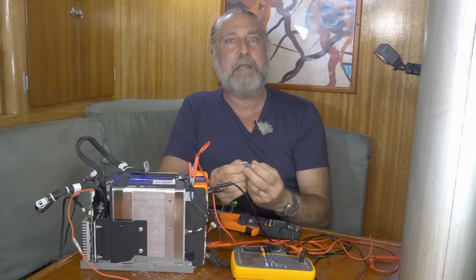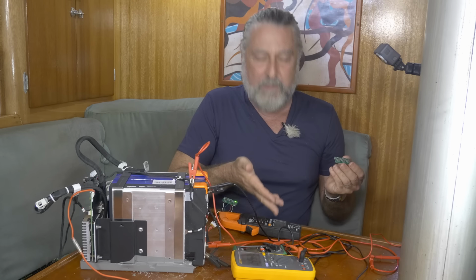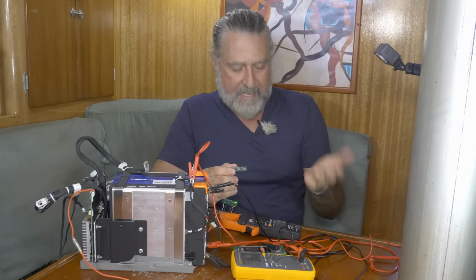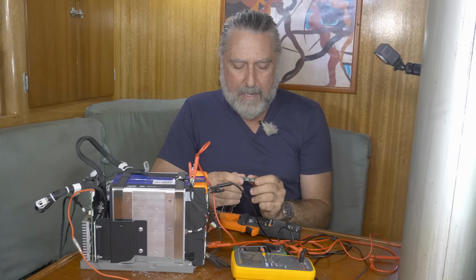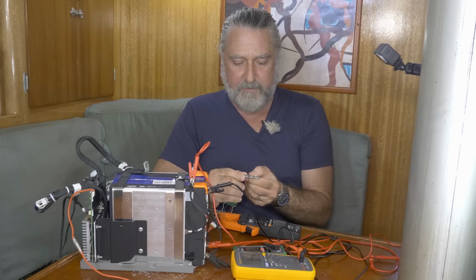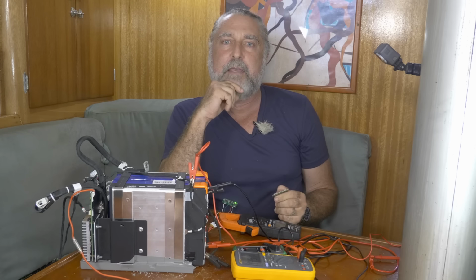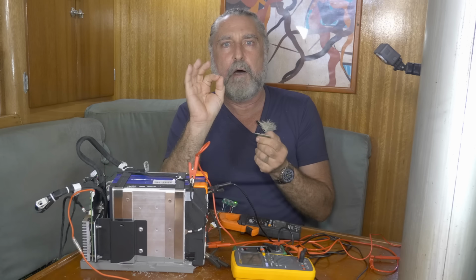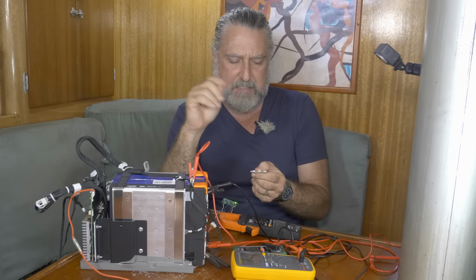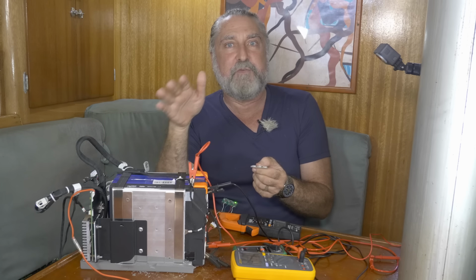Another thing you can do if you're not in a big hurry, because these are real fast. I mean, look, this guy's almost done with his job. He's down to 0.6 amps of current movement already. It's half of what it was. I would think seriously about adding something we call a current limiting resistor. And all that would be, it would be a resistor in each of these lines. And if you could get like a quarter ohm resistor, wouldn't have to be terribly big, just 2 watts would be plenty. I think that would do the job just fine.